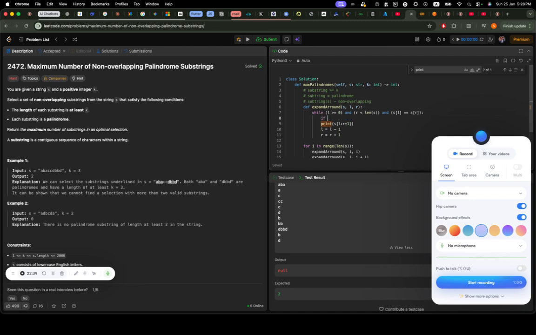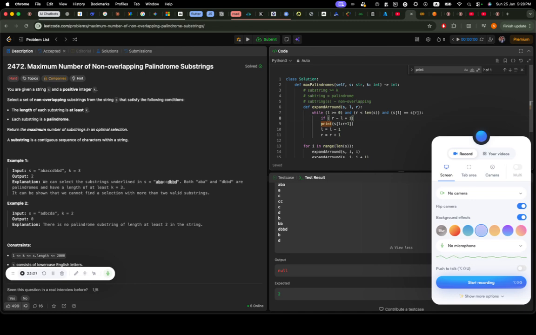So how do we make sure that the length of the substring is greater than or equal to K? We take the index on the right, subtract the index on the left from it, and add one to it. If you have numbers 1, 2, 3 and you want to know how many numbers you have, 3 minus 1 is 2, plus 1 is 3.